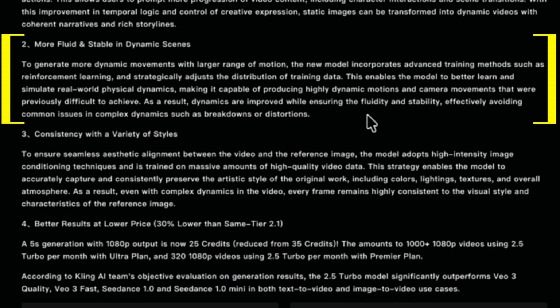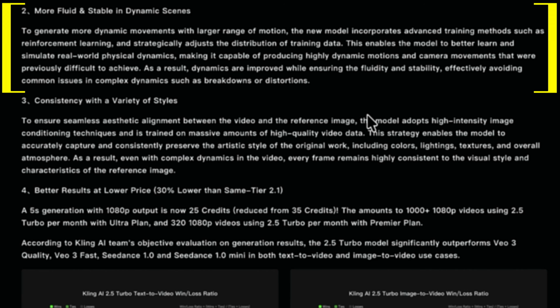To generate more dynamic movement with larger range of motion, the new model incorporates advanced training methods such as reinforcement learning and strategically adjusts the distribution of training data. This enables the model to better learn and simulate real-world physical dynamics, making it capable of producing highly dynamic motions and camera movements that were previously difficult to achieve.